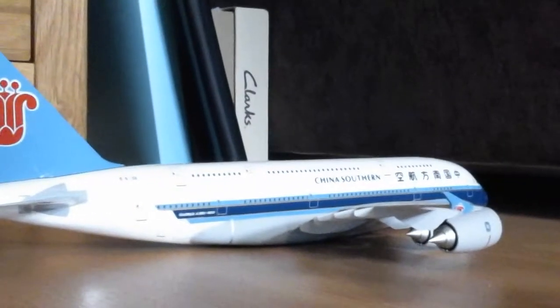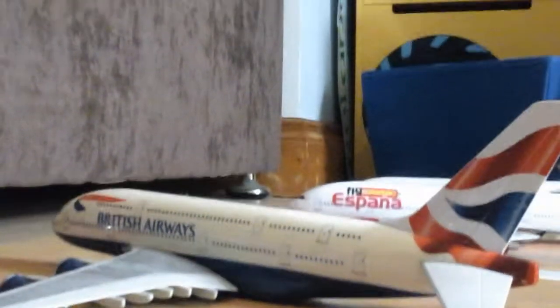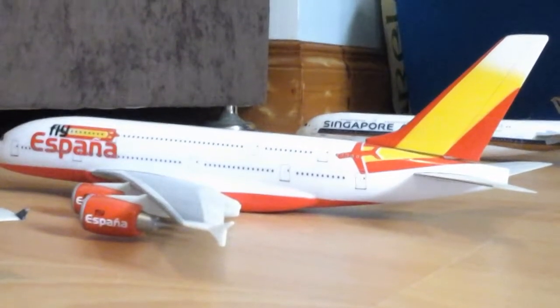Over at terminal three, we have a massive China Southern plane heading off to Hong Kong, Malaysian Airlines heading for Kuala Lumpur — this one came in from Kuala Lumpur — and Lufthansa heading for Frankfurt. These are all A380s on terminal three. British Airways is heading out for Heathrow. I'm pretending it's an Air France A380 — I know it's via España — heading for Charles de Gaulle. And then Singapore Airlines is heading for Singapore, of course.